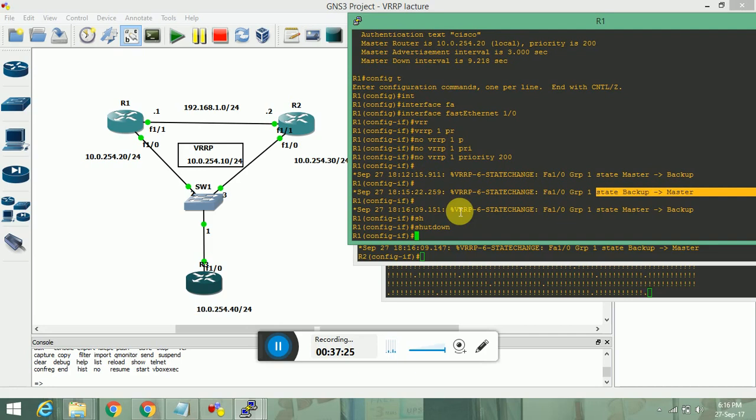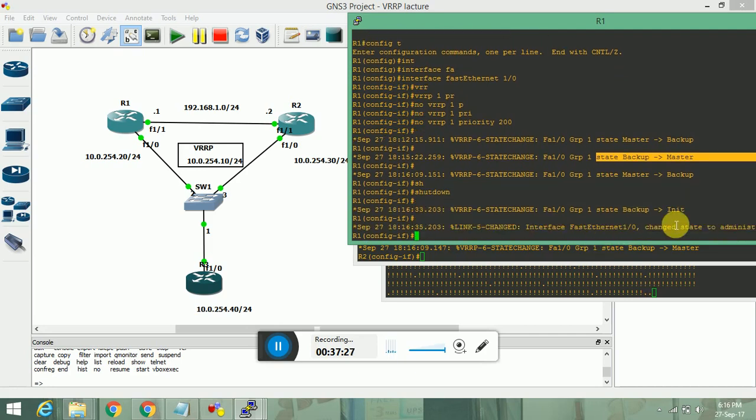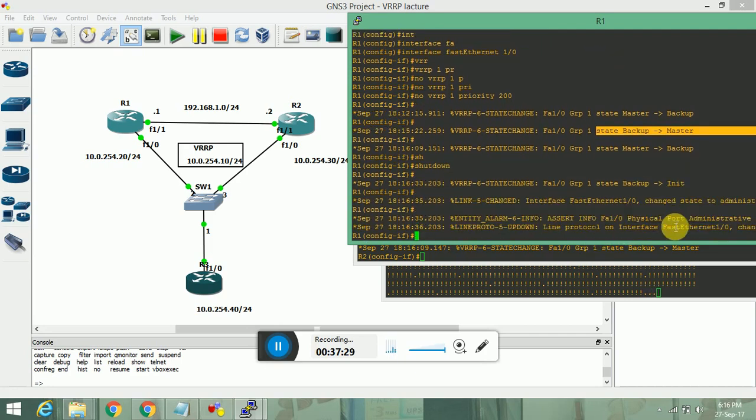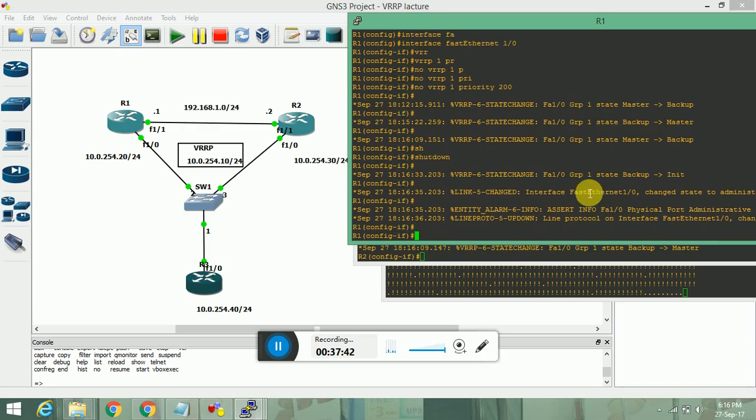Shutdown. Init. It's getting lost. We are in R1.